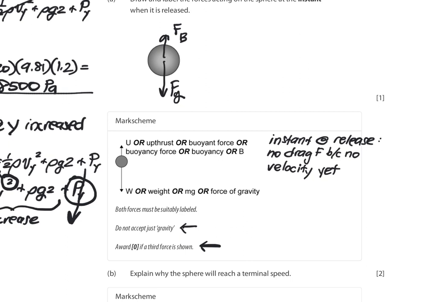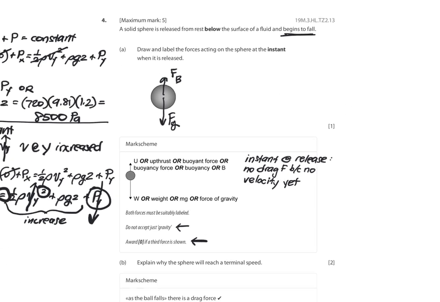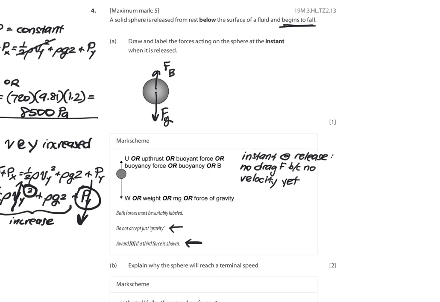Also notice it doesn't say anything for the point values, but the weight should be greater than the buoyant force. And the reason why that's true is because if the buoyant force and the weight were equal, which could happen if something were floating, then the sphere would not fall. Does it say that it falls? It begins to fall. So since it begins to fall in the fluid, that means that the downward force needs to be greater. I maybe would have given this 2 marks, and I would have included that fact, but they made it 1 mark, and so I guess it doesn't matter if you drew the forces the same length. That would be wrong, but it doesn't say to take away points. All right, let's move on.